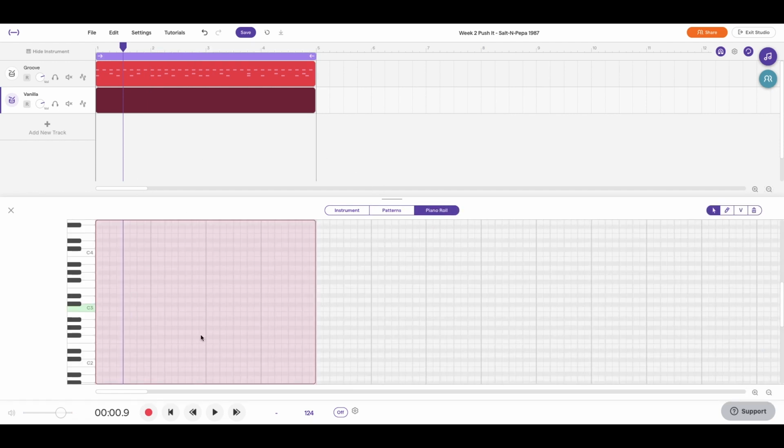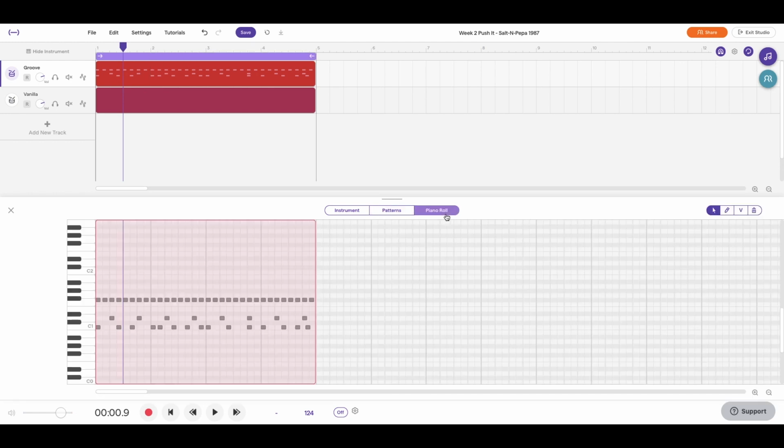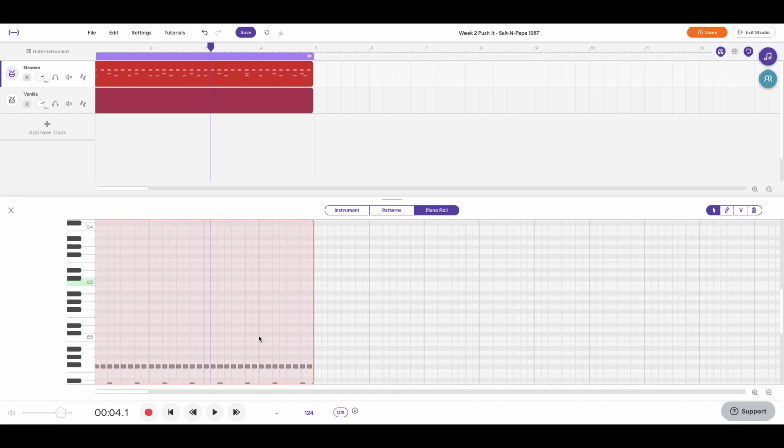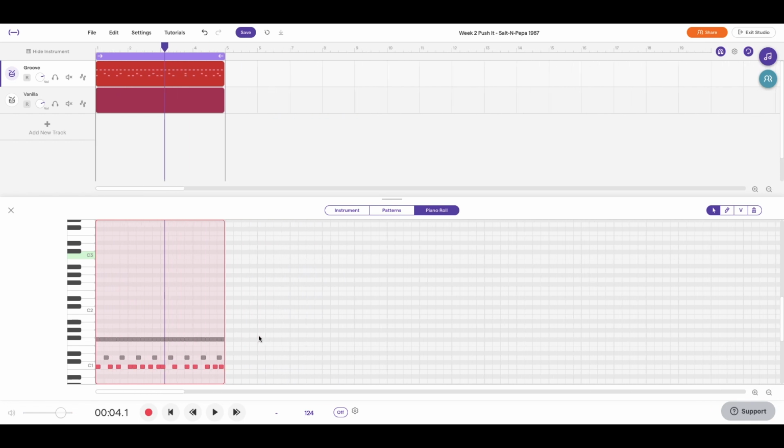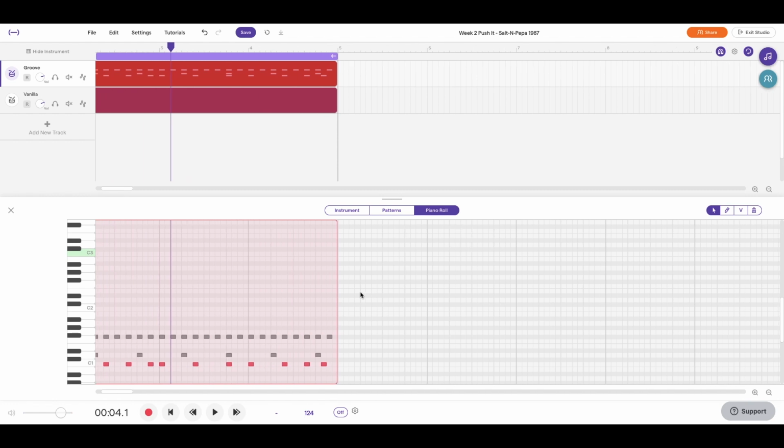Okay. So rather than inputting all those bass drum hits, I've already got them in this original skeleton track. If I go to piano roll, I can see them here at the bottom. So what I'm going to do is grab all those, copy and paste them into the 808 section. And I can do that by clicking and dragging the cursor over that. It's going to grab all of them. So make sure that you can see all 4 bars of your loop. You can use the zoom function at the bottom right corner here to see that.